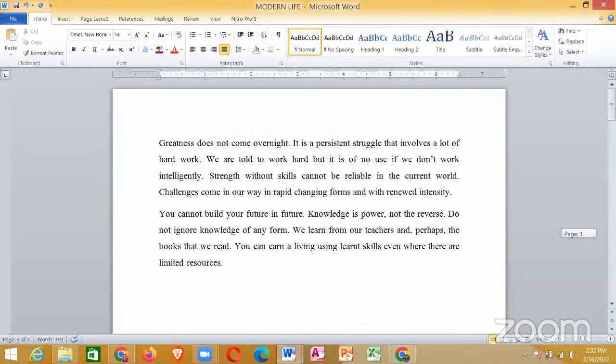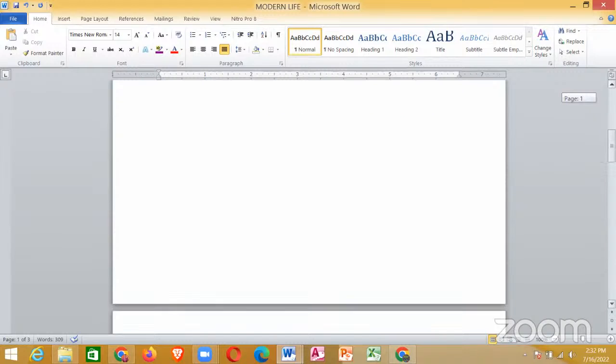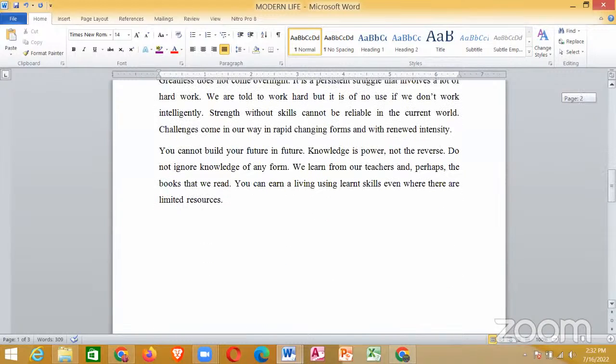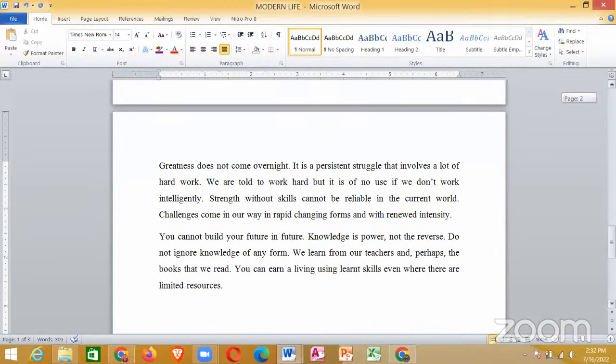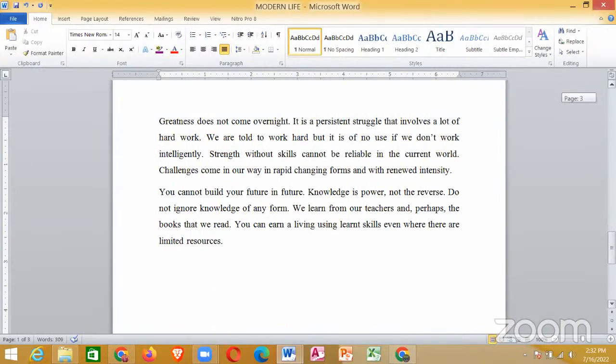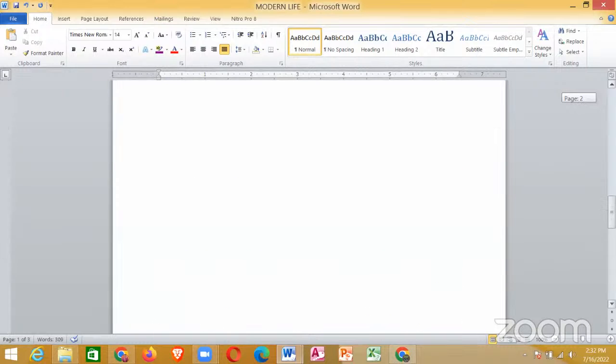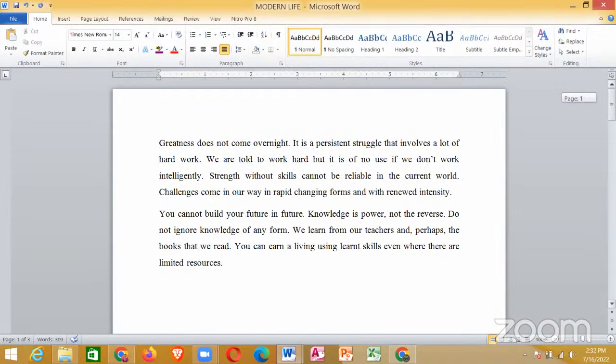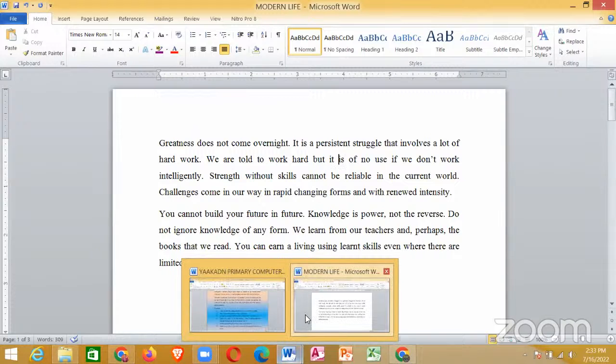If we go back to the first page, that is the first page. So we have pasted on this second page, you're seeing right, and then on the third page. So we now have 3 passages, the original and the 2 they have told us to paste. So we can go to the next question.